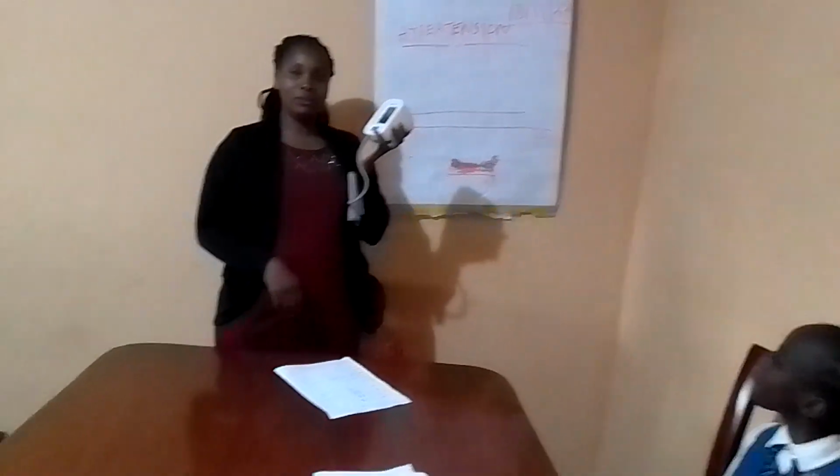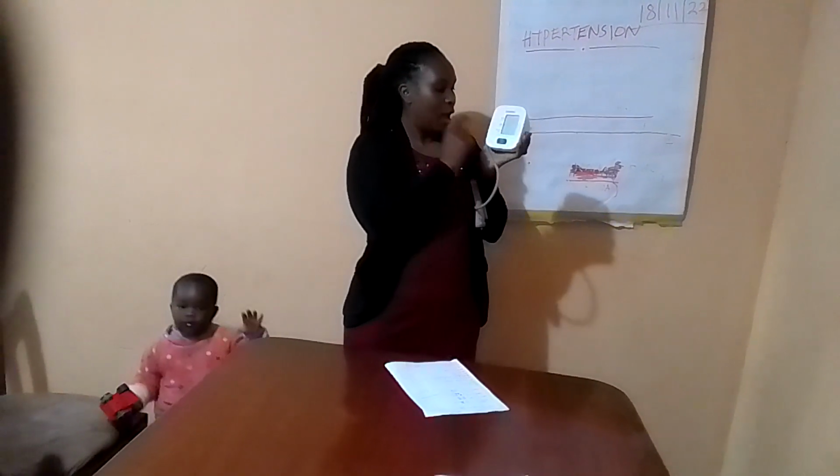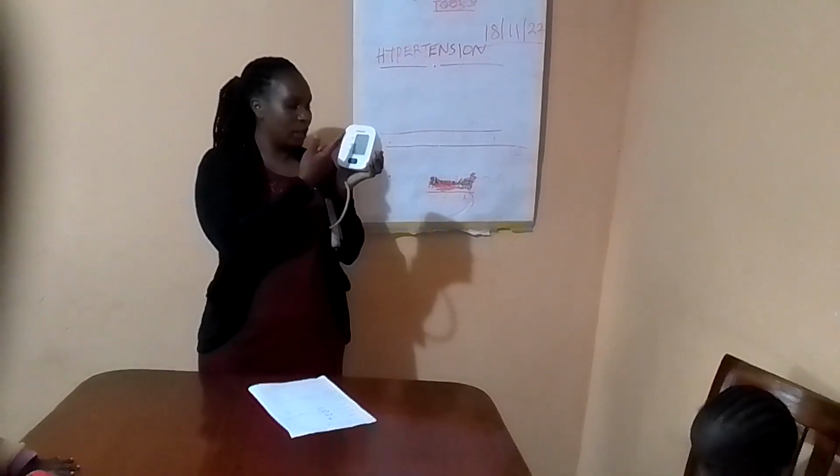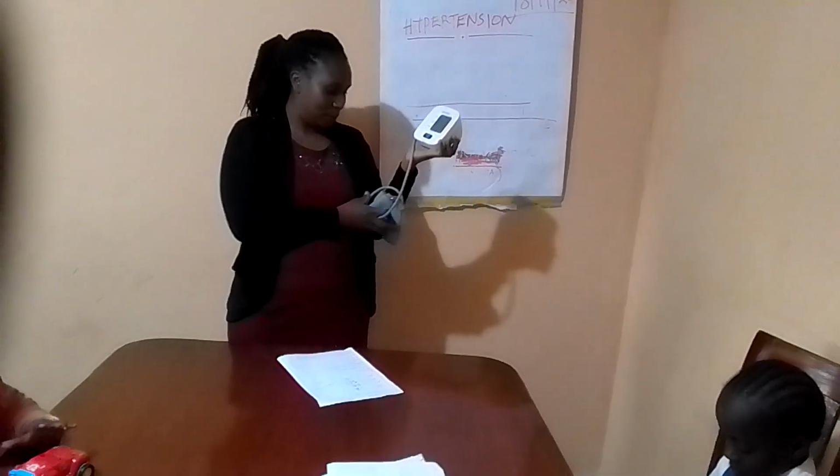The two readings that I have talked about, systolic blood pressure and diastolic blood pressure. On top is the systolic blood pressure and here is the diastolic blood pressure. I've said diastolic is when the heart is resting and the systolic is when the heart is pumping blood. And there's another feature here: the pulse rate. It tells us our heartbeat per minute. So when you're doing blood pressure, we're able to check the systolic, the diastolic, and also the pulse rate per minute.